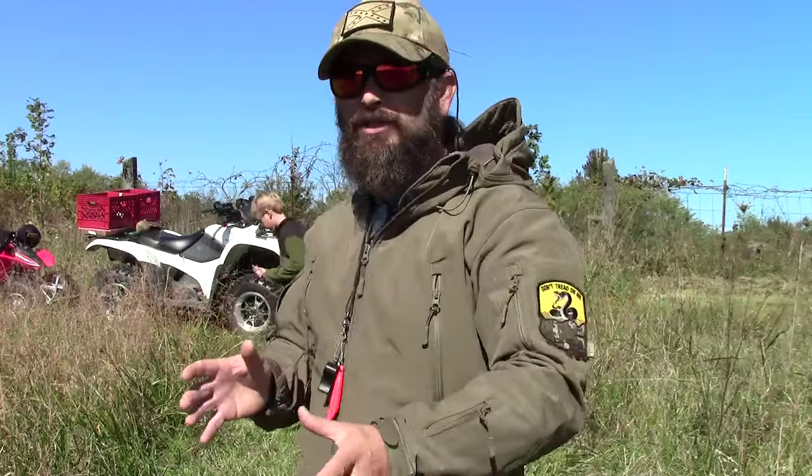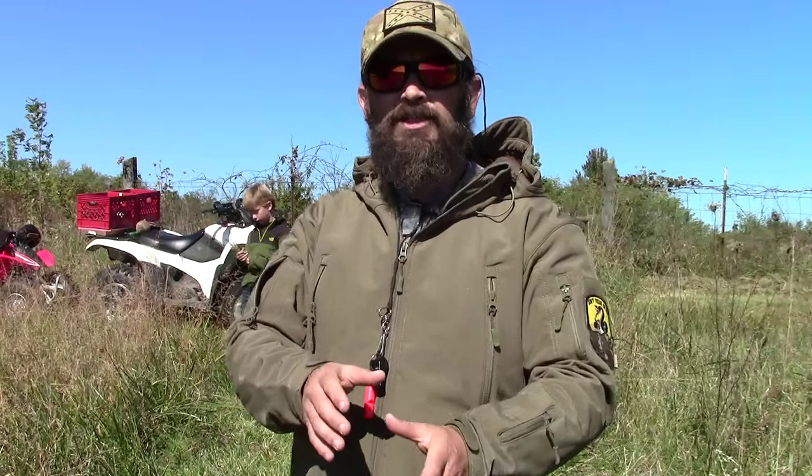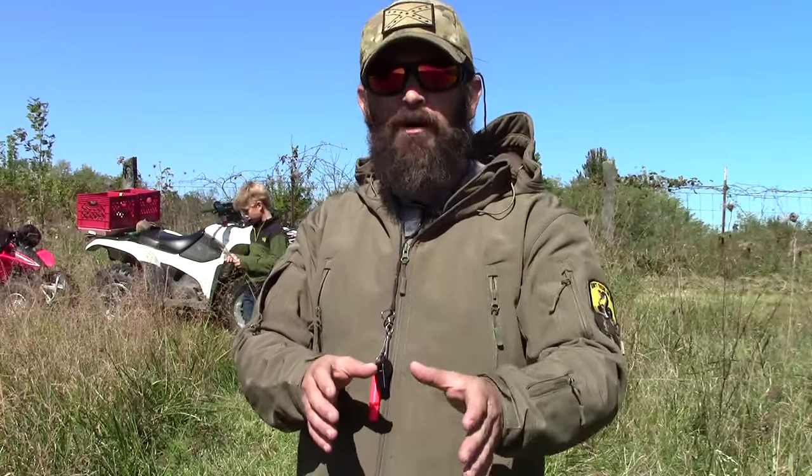We've come out a little bit farther today. In that other drill, what I was doing is I was initially using food work to get the dog to understand to stay in the heel position regardless of where my body went — to maintain that posture relative to my position. After I got that with the food work, I started to introduce going after some bumpers, tying those things together. I used the food work to teach the basis of the behavior up close, then introduced the dummy so the dog understands running and getting a dummy comes after getting into that proper position.